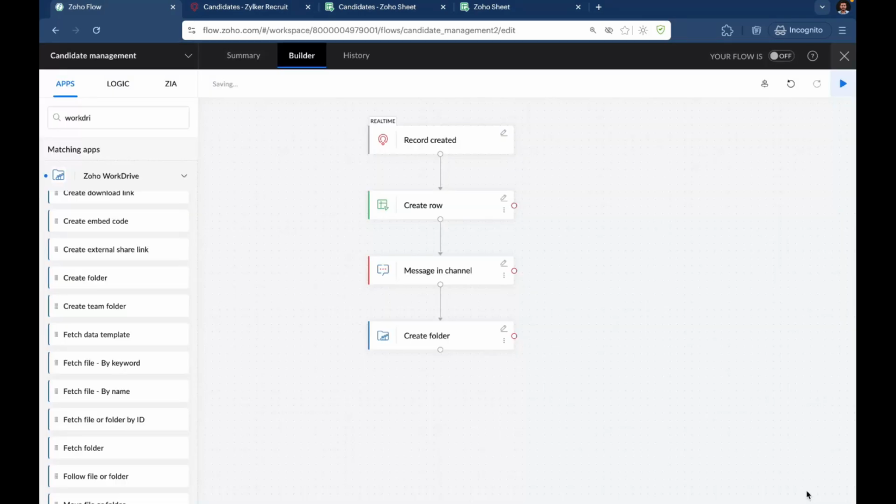Now, when you create a workflow in Zoho Flow, make sure that you test and debug that workflow using this test and debug button on the top right. It will let you diagnose any issues if there are any. And always make sure that you finish testing and that it's running using sample test data before you actually switch on your flow. But right now, I'm just going to switch on the flow to show you the demo. So you just switch on the flow here, and we will now enter a new candidate into Recruit.